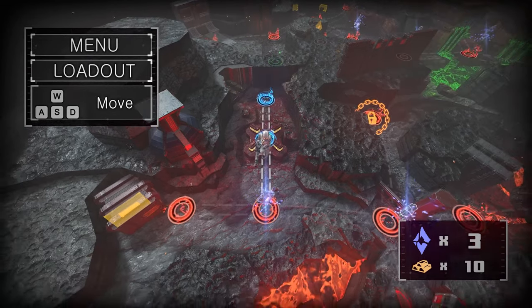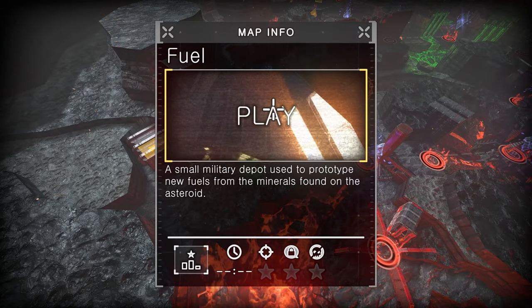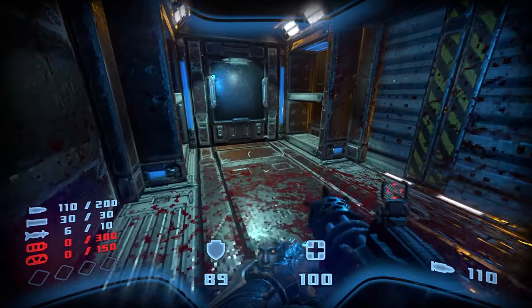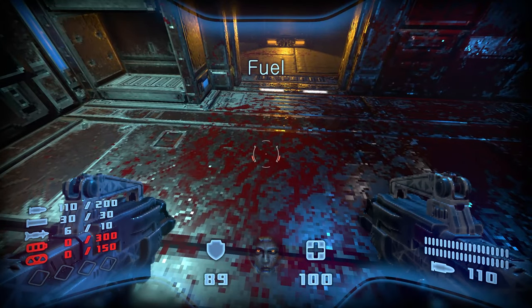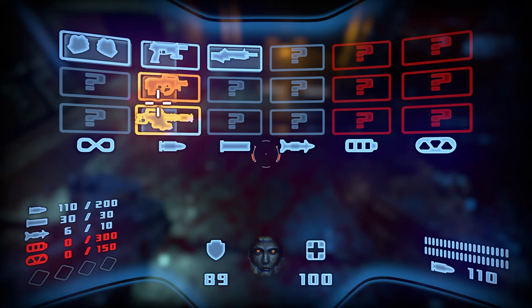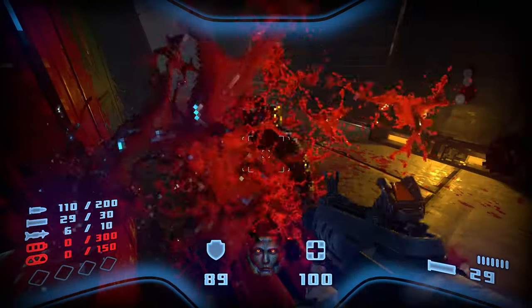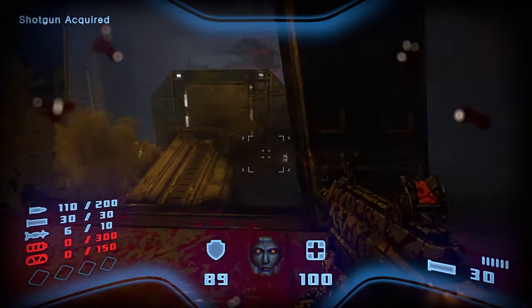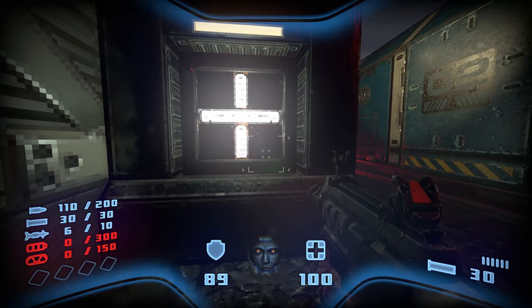Now we got 6 out of 8 iron fragments. Much better. Fuel. Small military depot used to prototype new fuels from the minerals found in the asteroid. Oh, this is, yeah, it's another type of pistol ammo gun. Probably even less efficient than the shredders, I would imagine, but obviously puts out a lot of bullets. That looks suspicious. Aha!